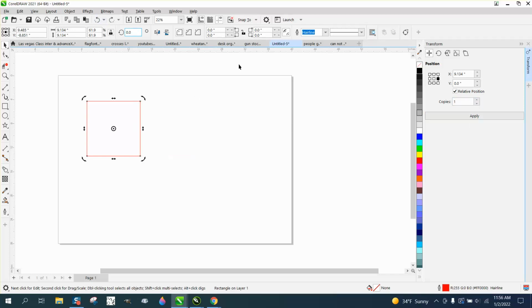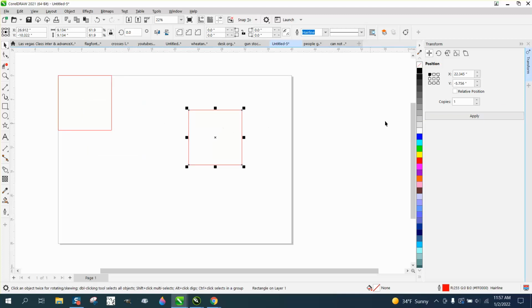Just earlier today, I made a video about how you can add an inch to there. But if you want it to that corner, just put 0, 0, take away the relative positioning first, I guess, and hit 0, 0, and hit apply. It'll go, and we made a copy, so the other one is still there. So it's pretty handy if you want to move stuff to the left-hand corner of your laser bed.